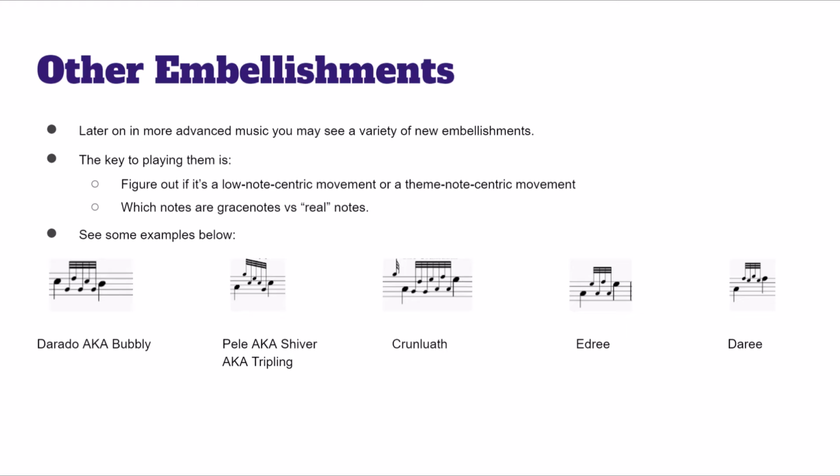This is the last embellishment we're going to cover in this series, but there are other embellishments out there, and they might pop up in more advanced music that you learn in the future. So the key to approaching them is to do two things. First, figure out if it's a low note centric movement or a theme note centric movement.